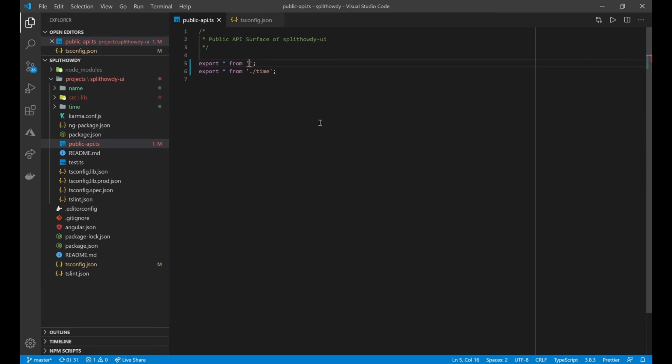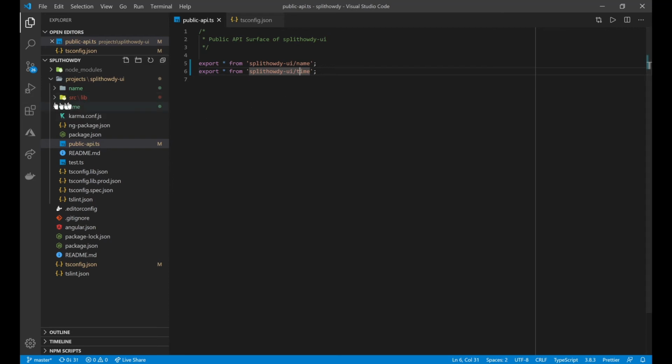This is going to be the name of the library and then the module name. So it's going to be Split Howdy UI followed by name. Let's expose all of that out. Same thing over here: Split Howdy UI and time. All right.